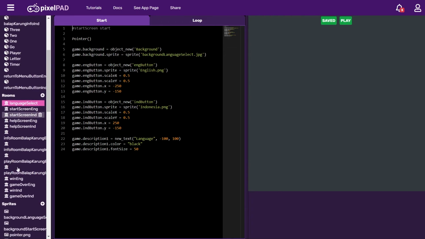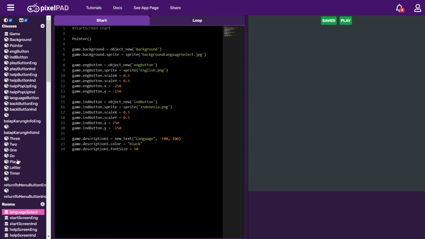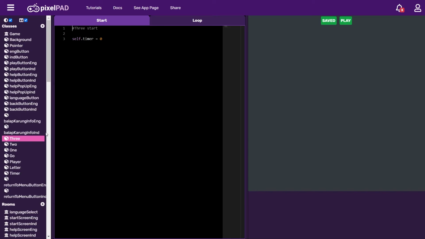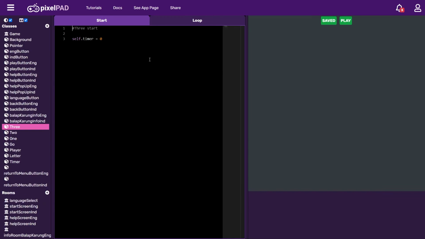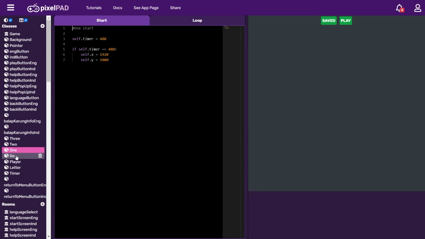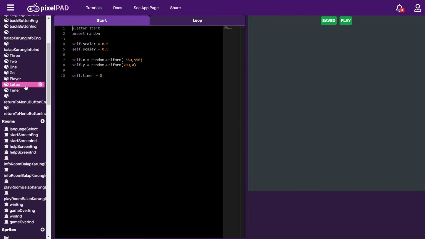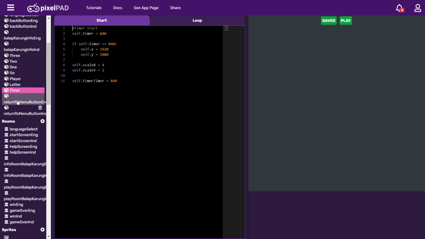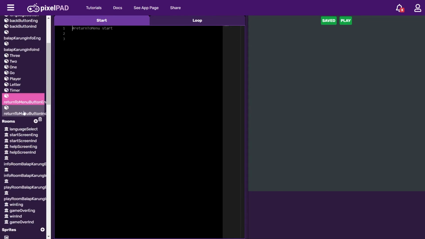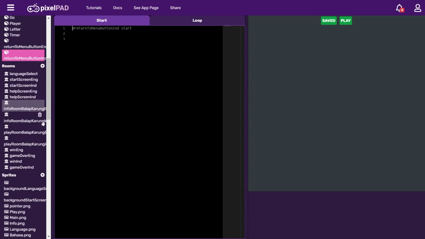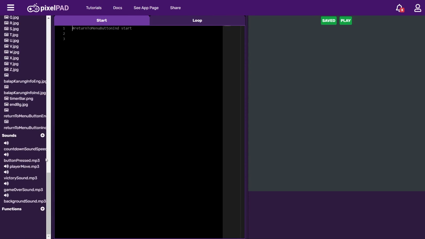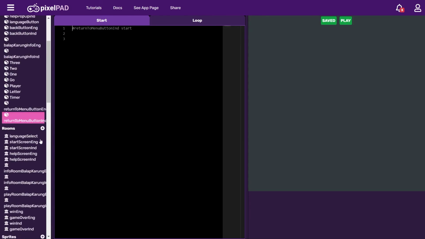And that is all regarding my PixelPad. There isn't too much about it. It's just simply regarding the Karung. There's a timer here, and then there's a player here. There's a spawner, the timer, the overall timer, and then the rest are just buttons, and that is about it. Sprites and audio, and that is it.